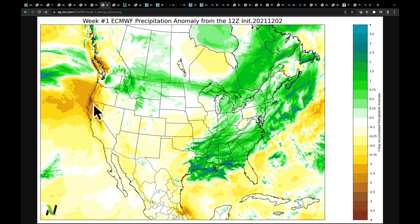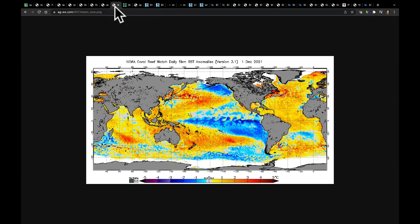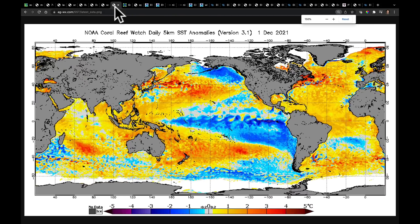We'll watch in mid-December and beyond how we're going to start to increase our chances for precipitation in California as well. I still rest a lot of my forecast on the teleconnection coming out of the tropics. I've been watching what's going on with the polar jet stream running across much of the northern hemisphere. And I still think the strongest connection right now — what's controlling it — has a lot to do with what's going on with these ocean temperatures.